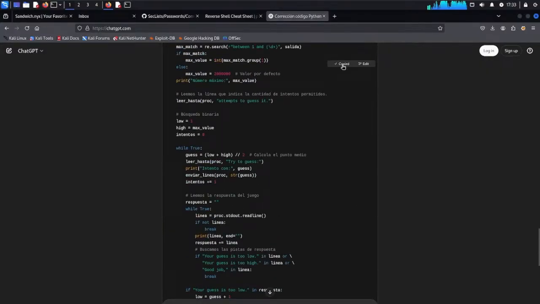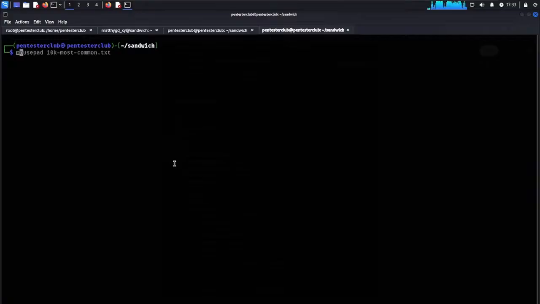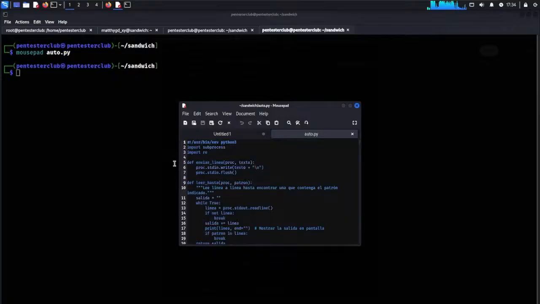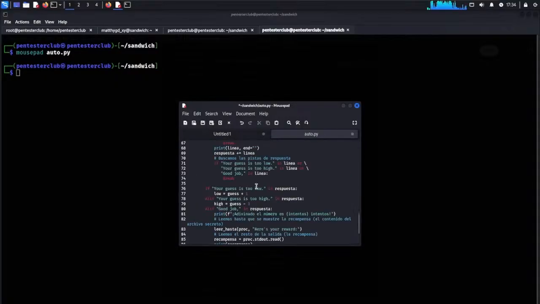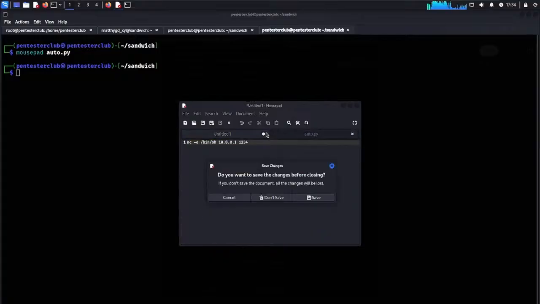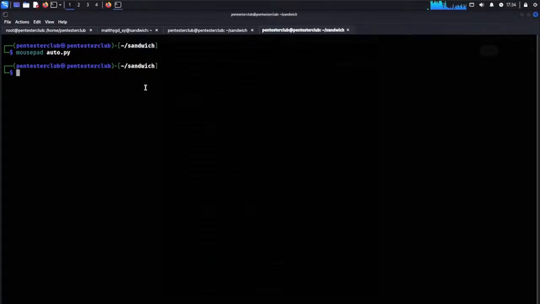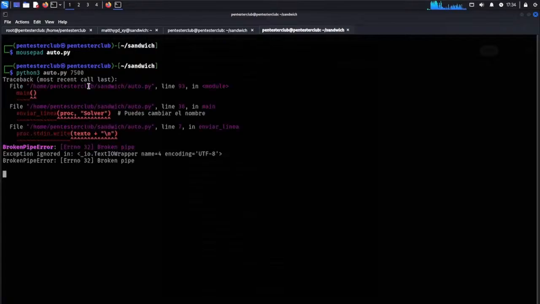I copied it, came back, typed clear, then mousepad auto.python, pasted it in, saved and closed. Now you just try python3 auto.python.